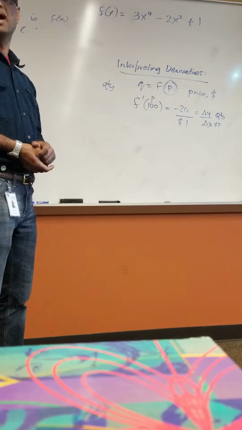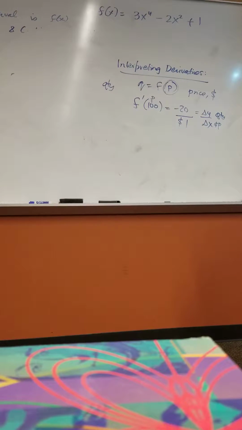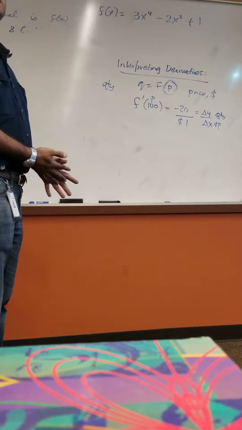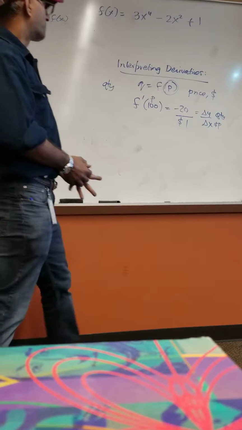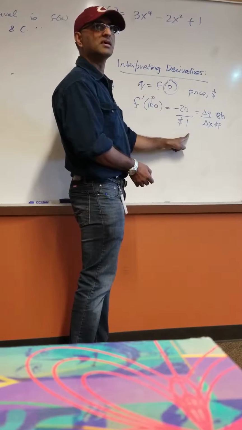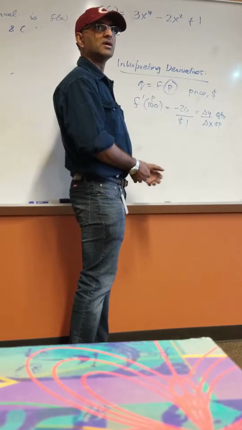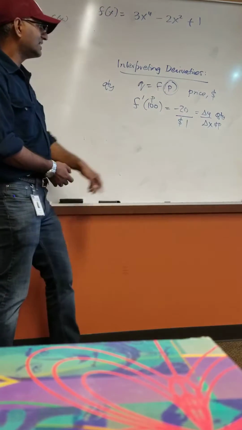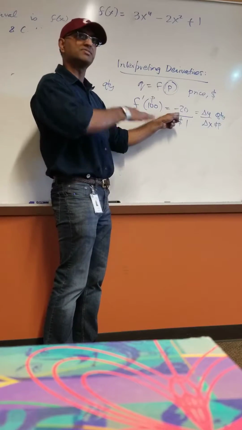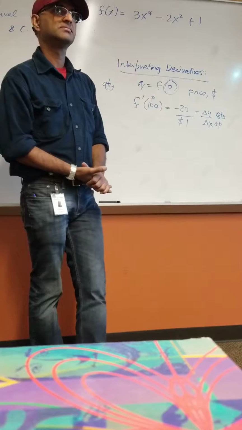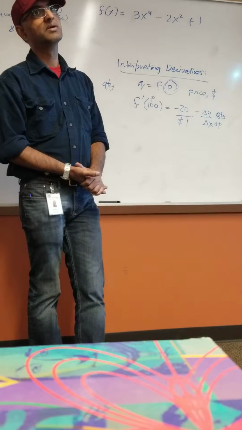Let's do one more for practice. Read number 7, please. Yes, Mr. Mohan, is it per $1? Isn't price the X variable? So it's saying that if that's the rate per. Yeah, so as in every dollar increase, the number of items falls by 20. Units, 20 items. Well, yeah, I get where the 20's from, but.